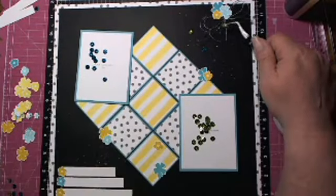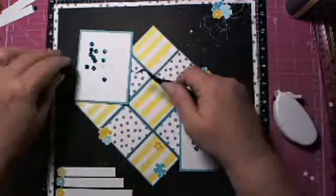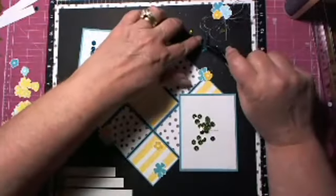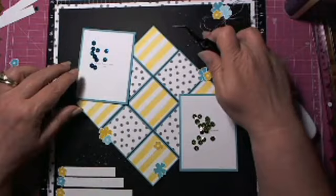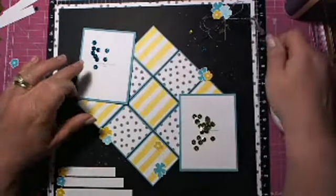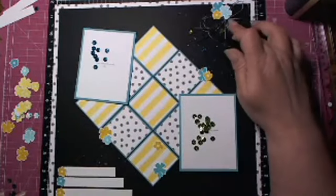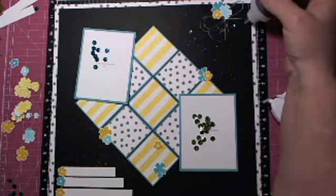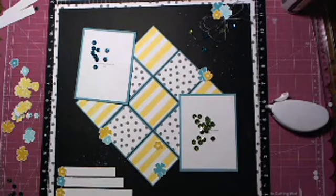Let's see. Green one here. I really like the green. It's pretty. It's like a burnt green. Yeah, I think these are really going to be cute on that black. And I'll just put another blue over here. Oh, I think I need another. Let's see. I really want to keep it going this way. I've really got to be careful not to.